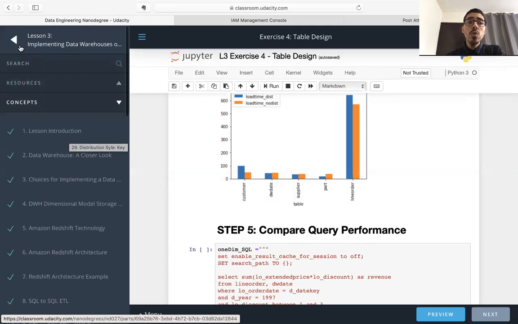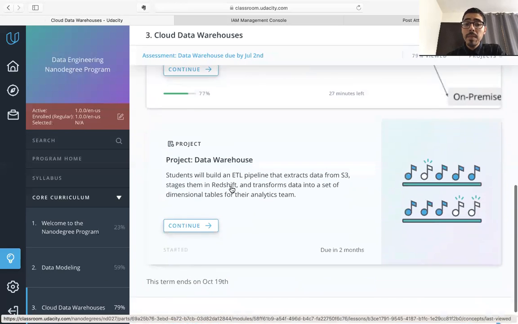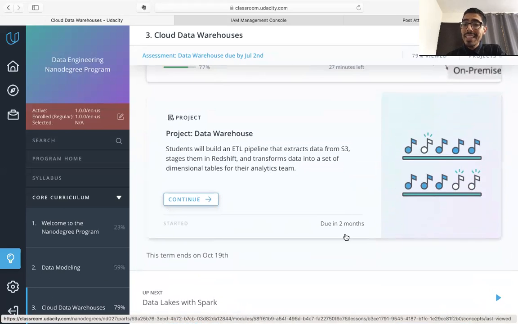And what I suggest you do is finish these lessons during this weekend, for example, maybe no later than this Tuesday. And in that way, you'll have 2 weeks. This says 2 months, but it's not updated because it's my dashboard. But you will have 2 more weeks to work on the Data Warehouse project.